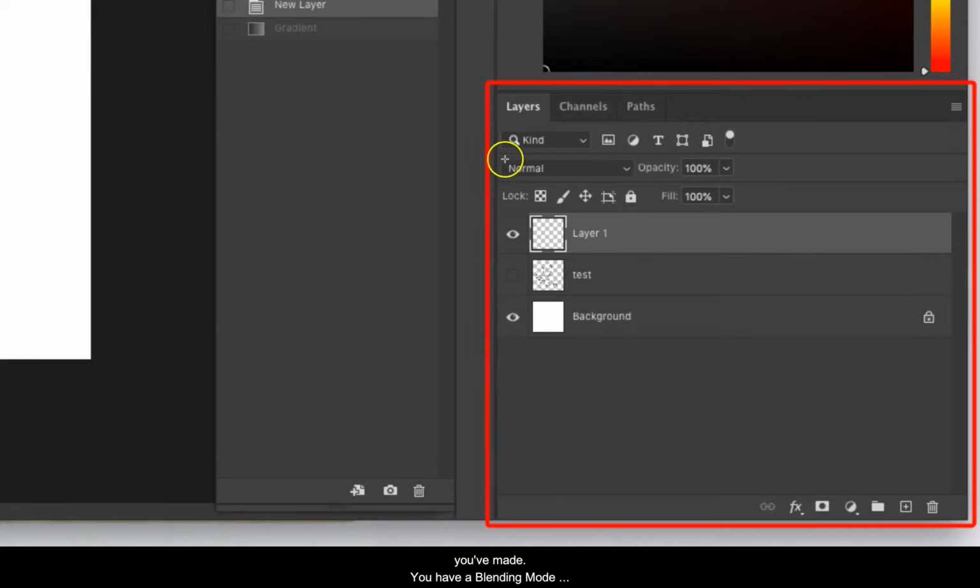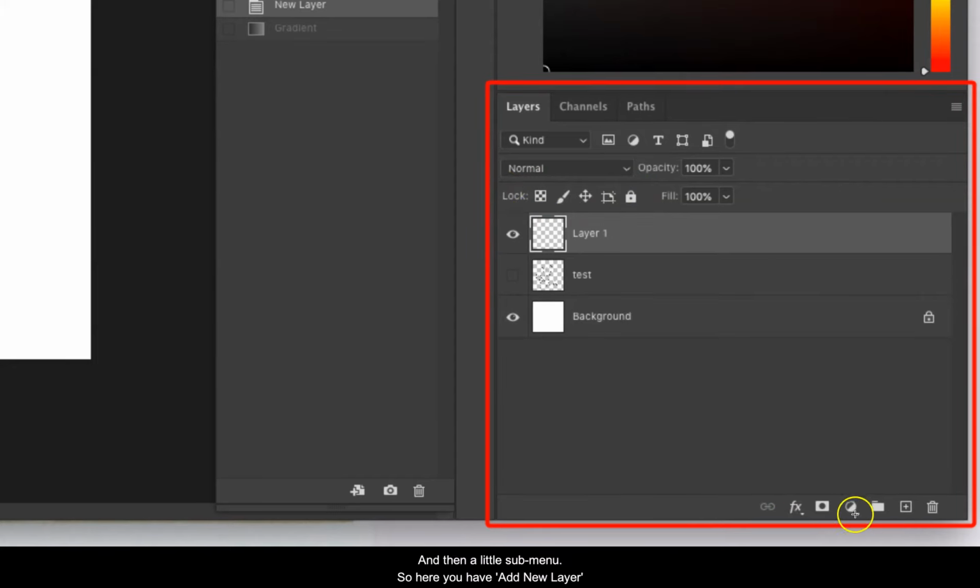You have a blending mode drop-down menu. You have your opacity control. You have a fill section. So it's similar to opacity, but it does a little bit different things to your pixels. A lock menu, which I did not use for many years in Photoshop, but it's very useful, so we'll cover that as well. And then a little sub menu.